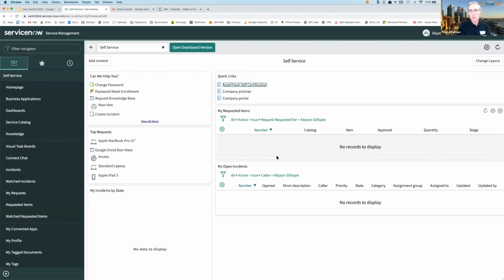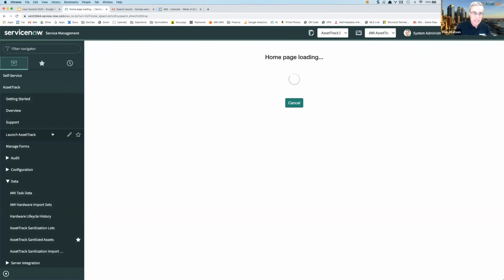She leaves, we close the form. So there's a couple new features in there that you may or may not know about. URL launching, where you can just have somebody click a link, have it open a specific form and run a query and have them submit. Auto close of that form so they can just do the transaction and get the UI out of the way. And then the self-audit form where you can pull that logged in user and trigger that query. So now I just end the impersonation. Allison's done. She's done her attestation.